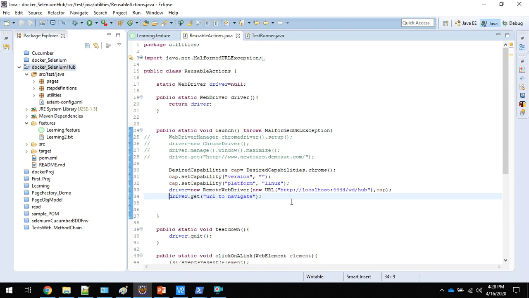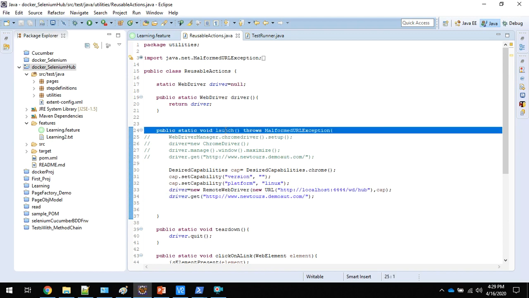So now what we did is the URL, right? After this, we have to navigate to the URL. Done, no? So now when we execute, the driver gets initialized with null here, and the desired capabilities get initialized before, because I am calling this from the @Before annotation hook.